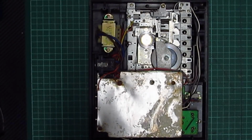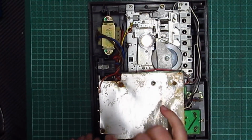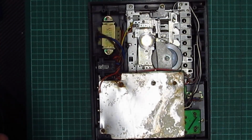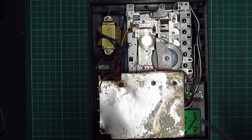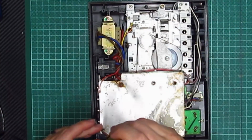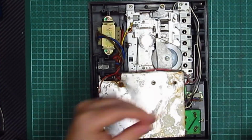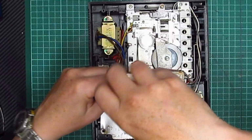So, what have we got? We've got two screws there that hold the plate on, and then we've got what looks like a grounding cable. Yeah, this is completely shot. Okay, oh well, it's not what I was expecting, but there we go. Let's have a gander at this. These are really corroded. Blimey. Oh, they're so rusty. So it's one of the tape mechanisms actually worked.